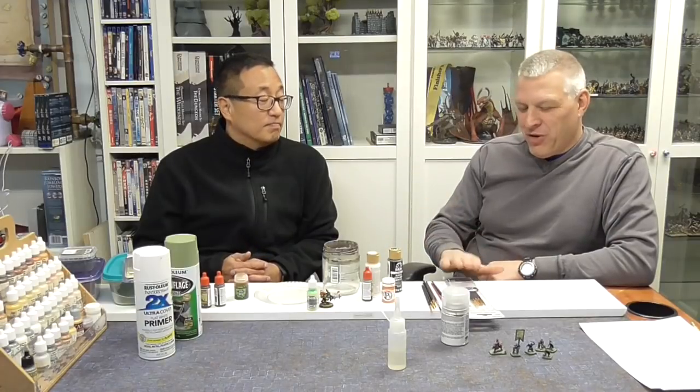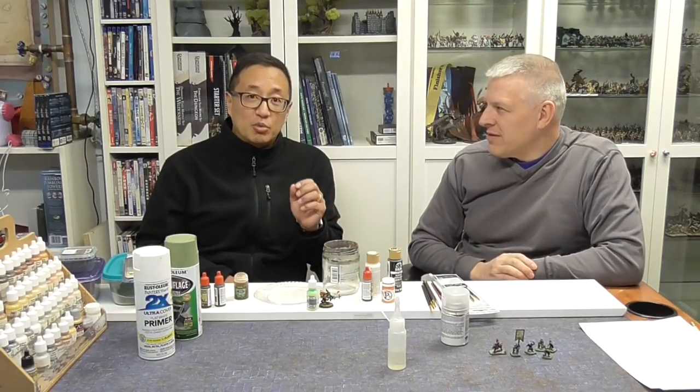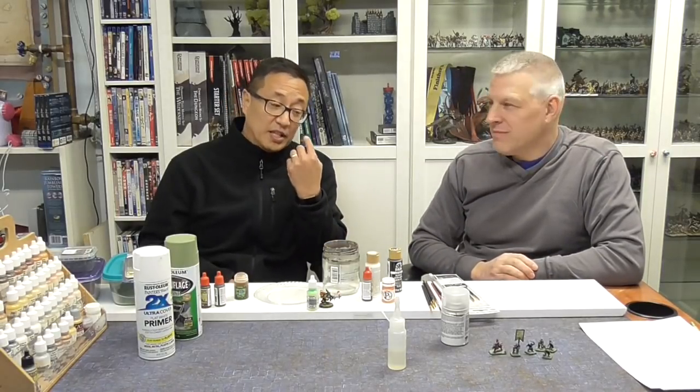Now, the experienced painter can basically take any brush and make it work with his deft touch. But I agree — buy a lot of brushes. Go out and buy cheap ones, and then also buy yourself a couple of finer ones at your local hobby shop or gaming store. I know I need a super fine brush at times, and you're not going to get that from the cheap ones — even the smallest cheap brush won't be fine enough for real small details like pupils in an eye.